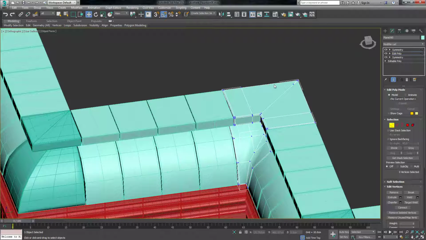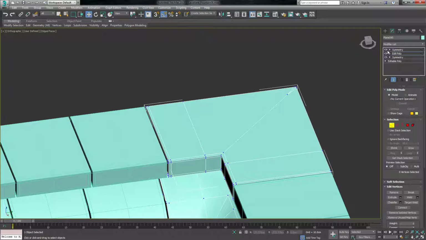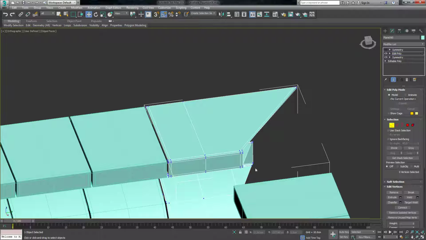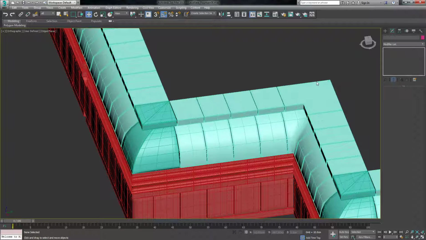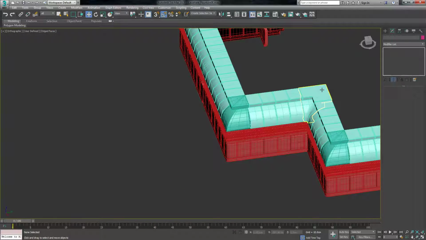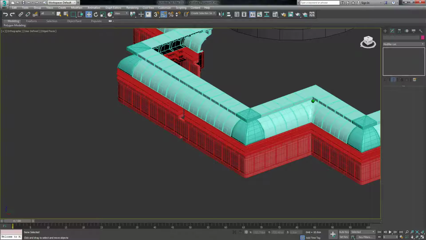And especially since you have a symmetry modifier, you don't have to be completely precise with the polygons. Like I'll turn off symmetry. These are all over the place, but it doesn't matter. It looks nice with the symmetry on, so it doesn't fully matter. So now that's all good.